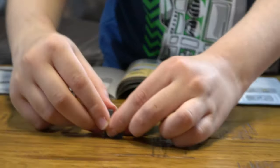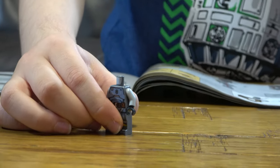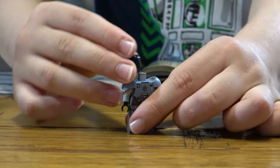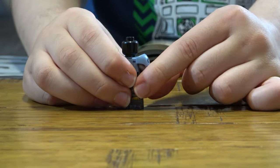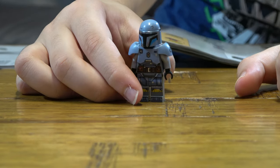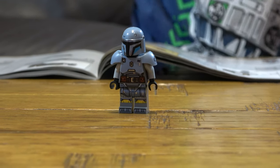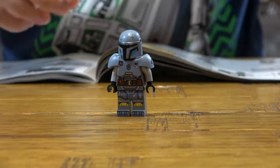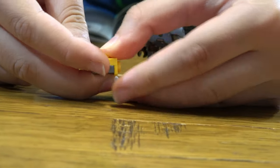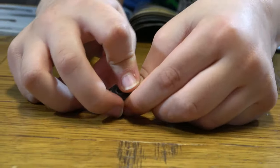Now I'm going to make a highly printed minifigure, Paz Vizsla. I still don't know if he's a good guy or a bad guy, because first of all, he broke into the armorer's place and broke the cupboard down, and then he helped save the child and the Mandalorian, or Baby Yoda. I still don't know if he's a good guy, because he did a good thing and a bad thing. So then we place this here. I just talk about Star Wars so much, because I like Star Wars. Sometimes it just doesn't make sense, but I still love it.